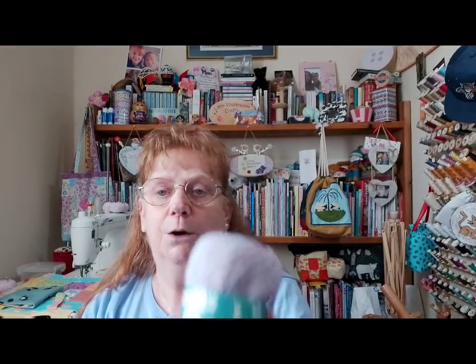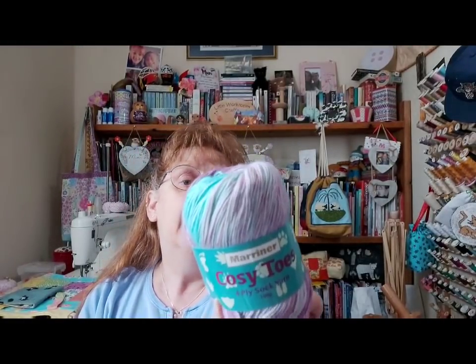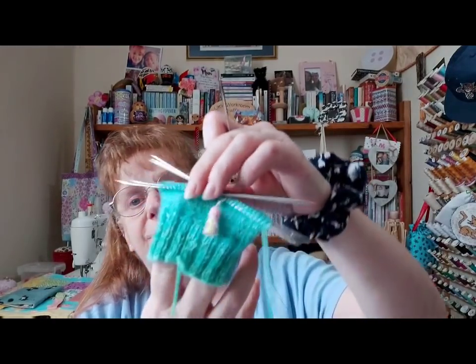Because I've cast off a pair of socks, everybody has to have a pair of socks on the needles, of course! So I've cast on with Marina Cozy Toes, which is their new sock yarn — a 100 gram ball for only £4.95. This is shade 2219, which I think is called Jellyfish. It's a merino and nylon mix — 75/25. It feels absolutely gorgeous. And the stitch definition is absolutely beautiful.